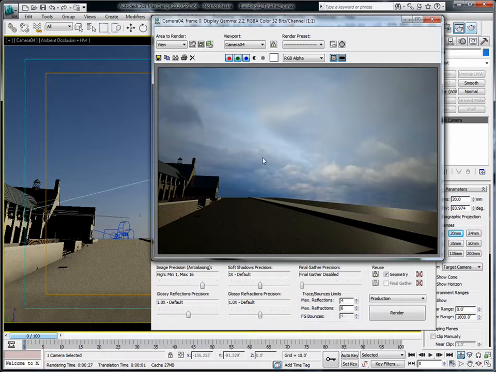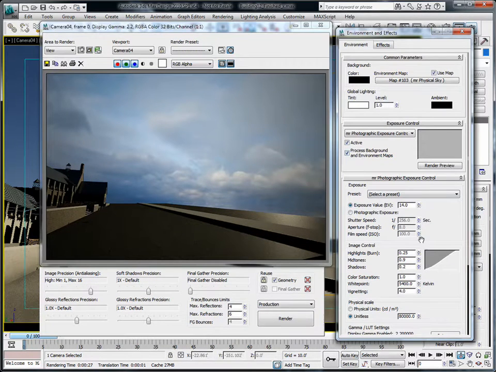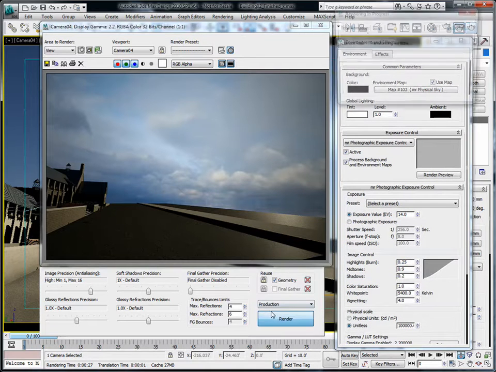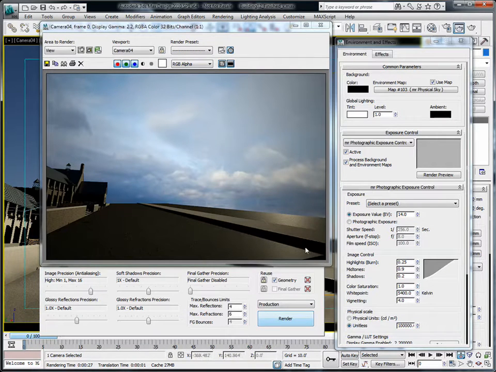Let me just clear out this frame buffer and change my exposure back to 14. And let's bring back this material editor, because I'm just using that as the background map here in the physical sky. You can also assign this to the haze slot. First thing that you have to do in order to access that is, of course, uncheck this inherit from mental ray sky, because it's going to look for the mental ray sky here in the daylight system for these values until I uncheck that.